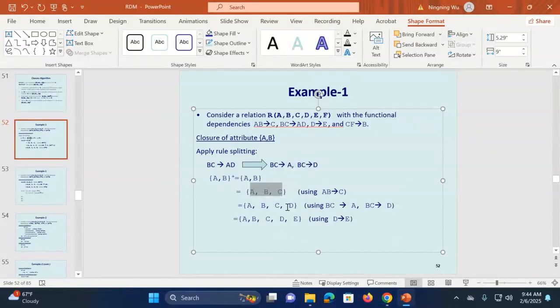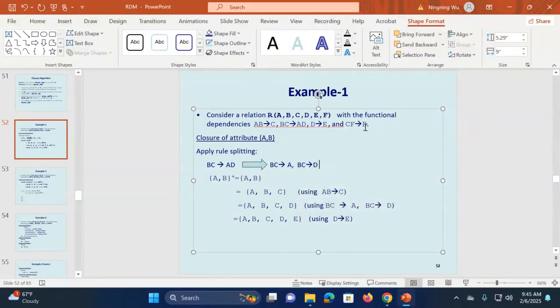Now we have A, B, C, D. Now we examine the other functional dependencies to see if their determinant is included in ABCD. D determines E, because D is here, so we apply it and add the E to the closure. Now we have A, B, C, D, E.